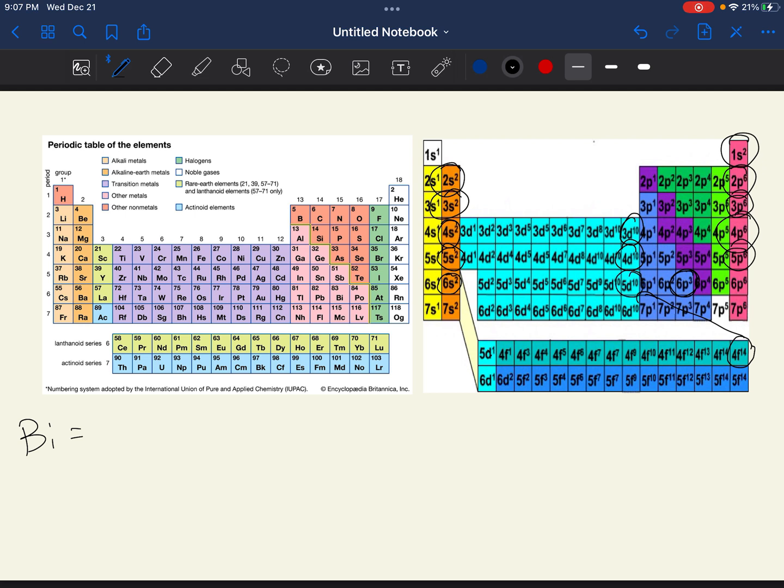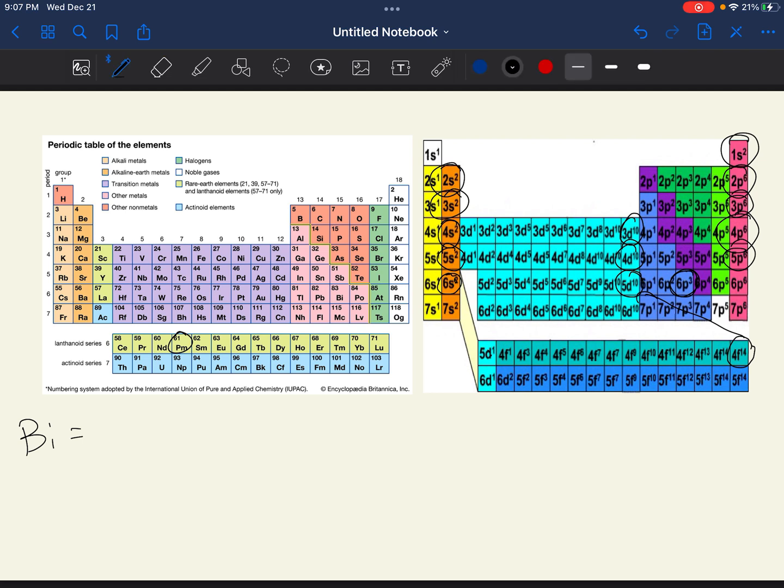So that sounds like a lot, but basically remember that when you get past 6s2 and 7s2, go down to the f's. And if you're trying to find the electron configuration of one of the f's, like let's say Pm, which is 4f4, then as soon as you do 6s2, you can go down and write 4f4. But if you have to go back to the d's, if you're trying to find something in the 5d or even in the 6p's, you need to write 4f14 before going back up. And I know that's a lot, but that's the way it is.